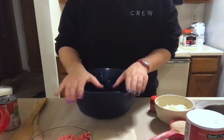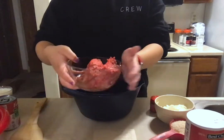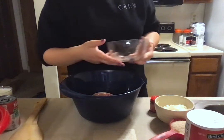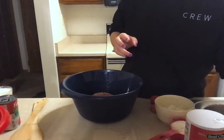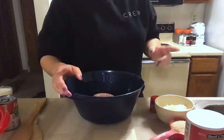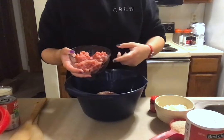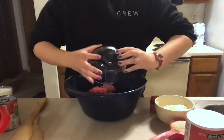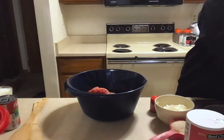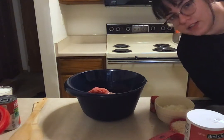All right, so the first thing that this recipe says to make is the meatballs, which we'll put in this, I almost said bucket, in this bowl. So it's 1 pound of beef, which I defrosted right here. Put that specially off to the side so I know to take extra care when washing. Did wash my hands before this started. Just gonna say that because you gotta take extra precaution with raw meat. And then we have 1/2 pound of ground pork that I also defrosted. Set this off to the side, give my hands a quick wash, because you can never be too careful and I don't wanna kill myself.